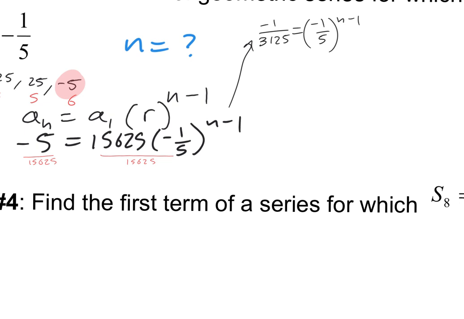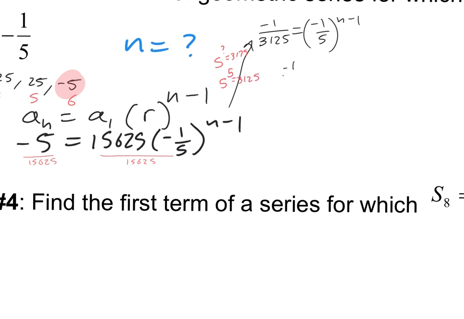So now, to solve for n, I need these bases to match. So I need to figure out how I can write 3,125 as 5 to some exponent. For this, you might just need a calculator, but you can play with it a little bit. Basically, you're asking yourself: 5 to what power equals 3,125? And that's really all you have to worry about, because you already have a negative 1 on top. So that's not going to really change. What's going to change is this value. So if I go to my calculator, I'll start with 5 to the third. I get 125. So I'll do 5 to the fourth, 625. I'll keep going, 5 to the fifth, and I get 3,125. So I just found out, from my calculator, that 5 to the fifth is 3,125.